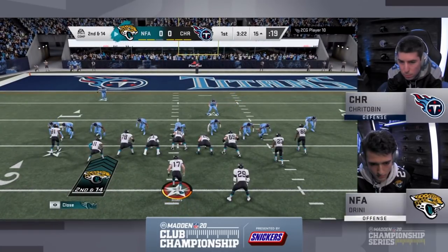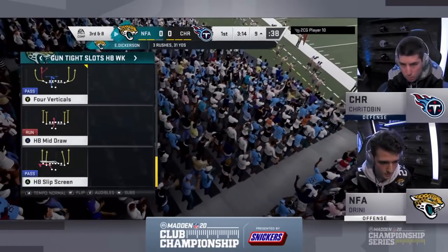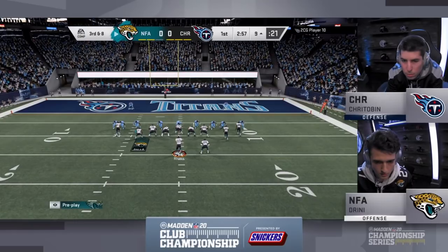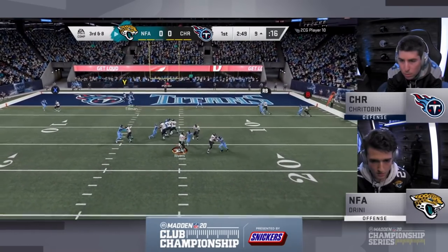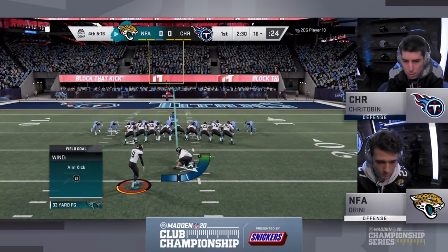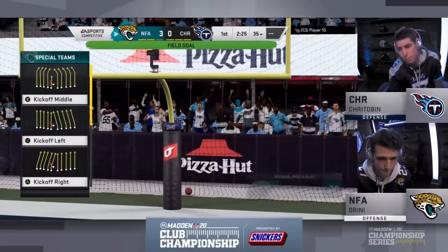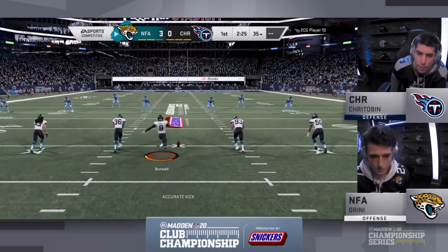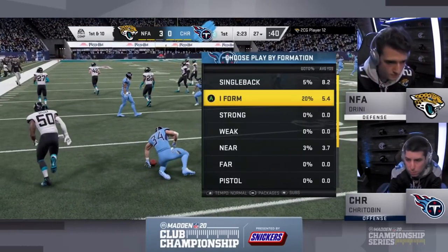He needs to back that up right here in the red zone. Goes back to Dickerson, who goes against the grain and spins his way down to the nine. Drini picked up six yards, but that was really good stick work by Kurtobin — that could have easily been a touchdown. He was really patient with Tillman, realizing he wasn't going to stop that run in the backfield and just waited for him to come and make the tackle. Third down — Dickerson out the backfield. Drini can't get rid of it, as Cameron Wake comes up with a sack. A 33-yard field goal — the kick is up and it's good. So the first points go to Drini. But if you're Kurtobin, that's best case scenario after turning the ball over on your own side of the field. You held him to three.